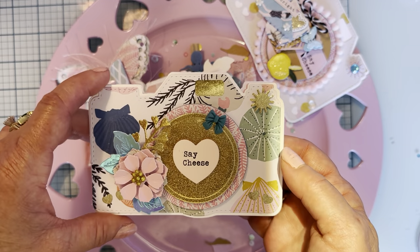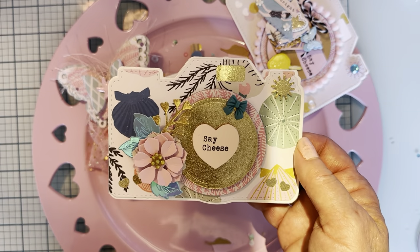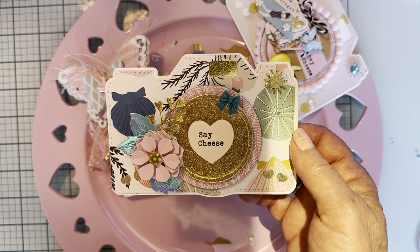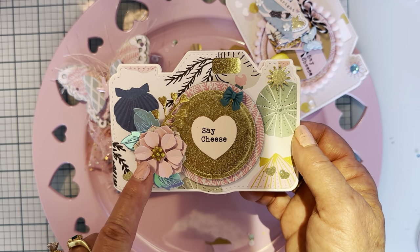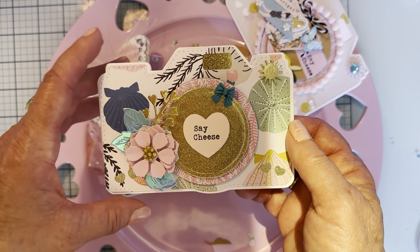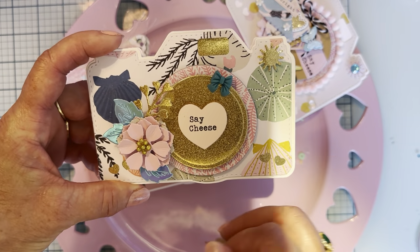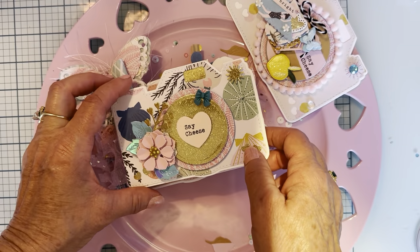Okay, so this is the first one I made. This one is a card — I made it a side fold card. I'm using Sunny Days on all these projects I've created here. I've also used the Edge Flower die for these flowers, and the gold piece is the Capcella Leaf. These little flowers here are from a Maggie Holmes die set. Let's see, this is all part of the die set right here. I used a stamp set that I had in my stash.